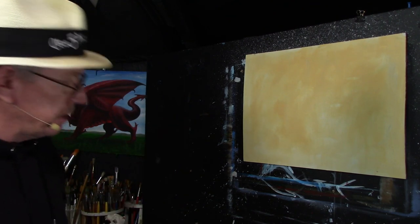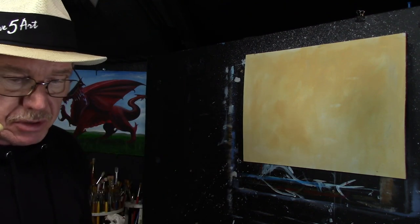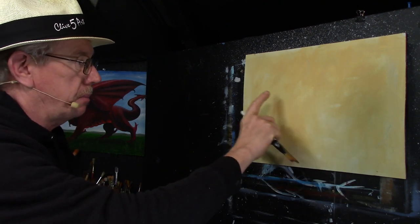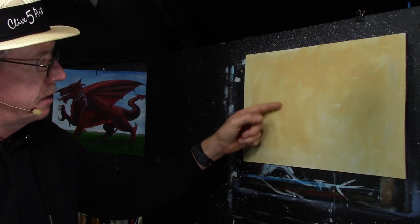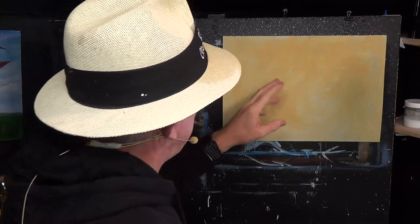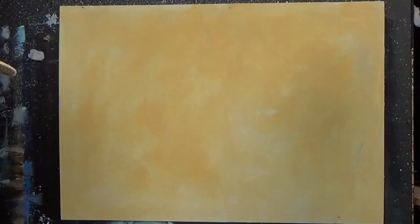Our canvas is a 15 by 12 piece of cardboard — I use cardboard because it's easier for me to store and I love painting on it. I've put a gesso on, which is a chalk-based primer that helps with acrylics. If you haven't got any gesso, there are links in the i-cards that'll show you how to make it. I've added a little bit of Naples yellow to it just to give me a ground, because I didn't want that bright white showing through.